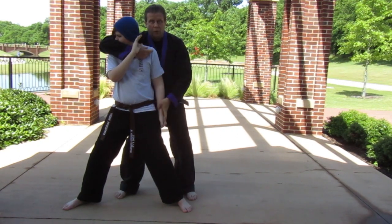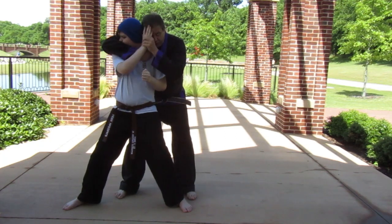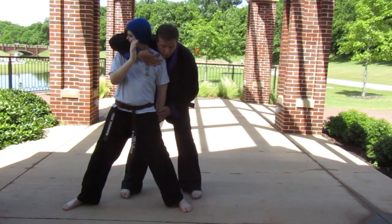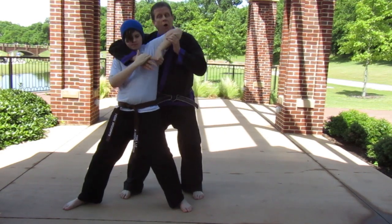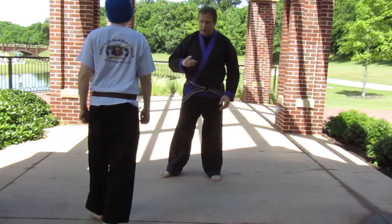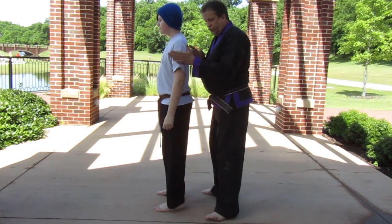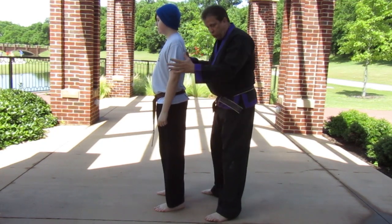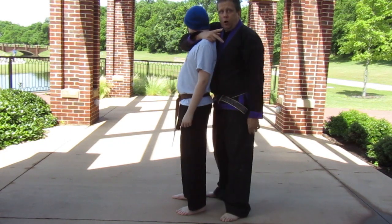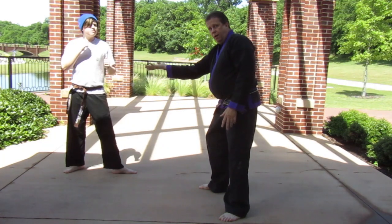Look what happens to my head. When he drives here, my body comes forward. This hand's for protection. Drives the hammer fist to the groin and comes straight up. Opens the gate and clears. Walks away. One more time from this side. So you can see how his elbow and hammer fist are working. So here I come, he's tucking, go. One, two, three, opens the gate, okay?